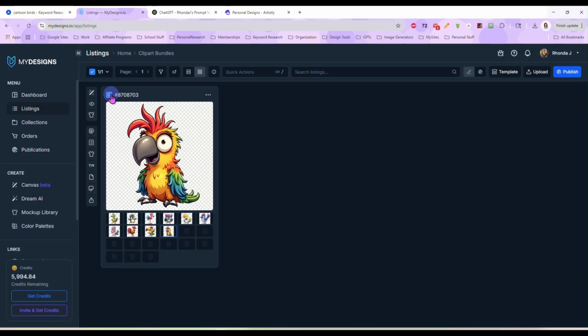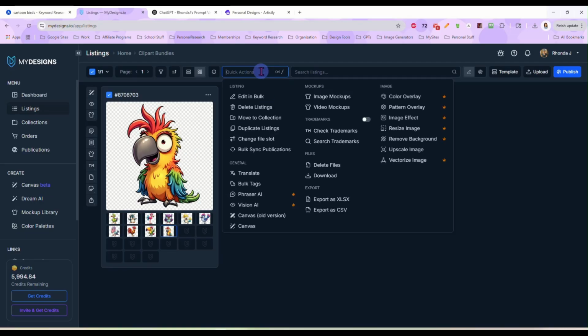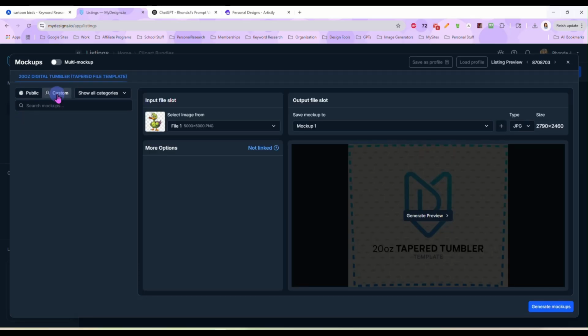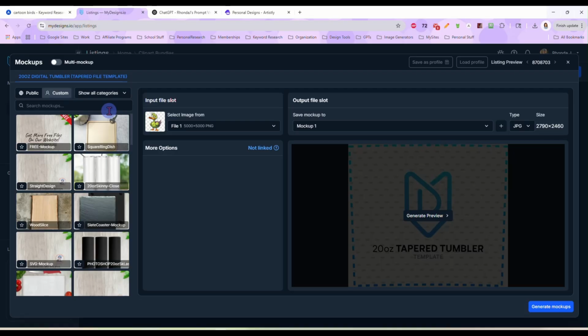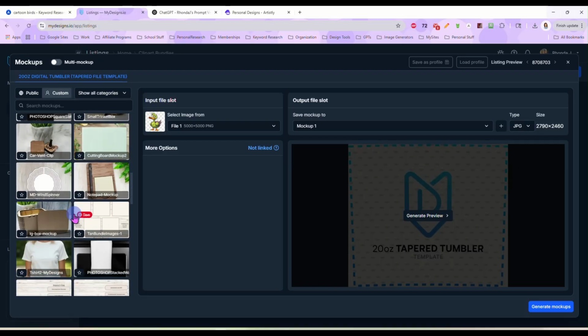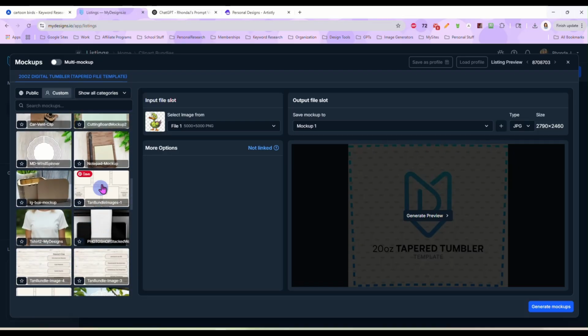So our next step, now that we have them upscaled, the size we want, and the backgrounds removed, I'm going to come up here to my quick actions and go to image mockups. And I'm going to go to custom mockups because I have special mockups that I have created for clipart bundles.